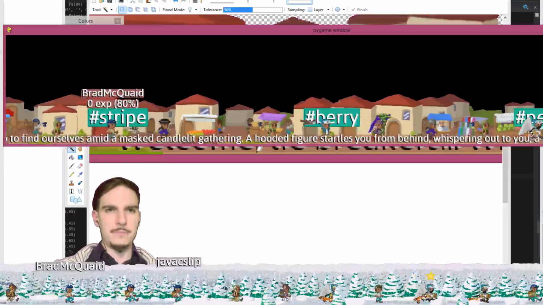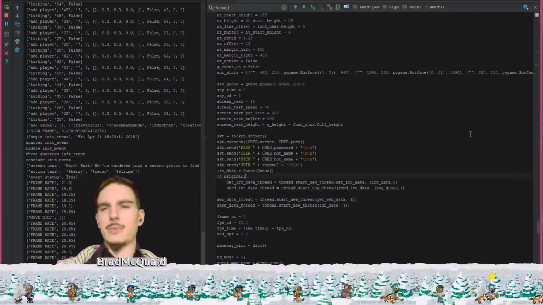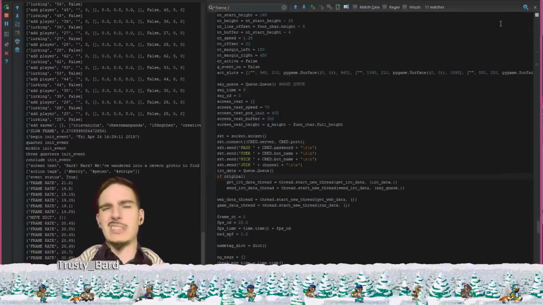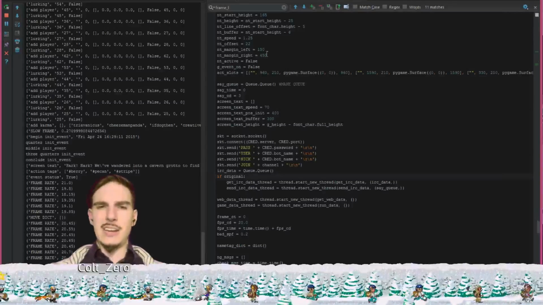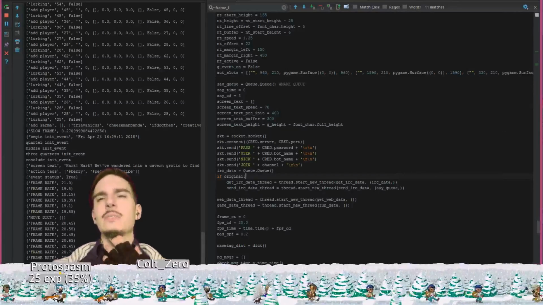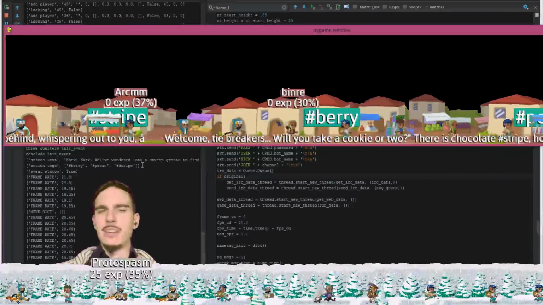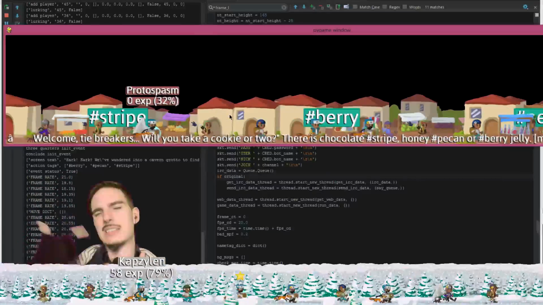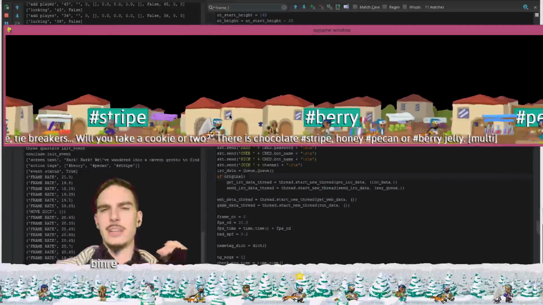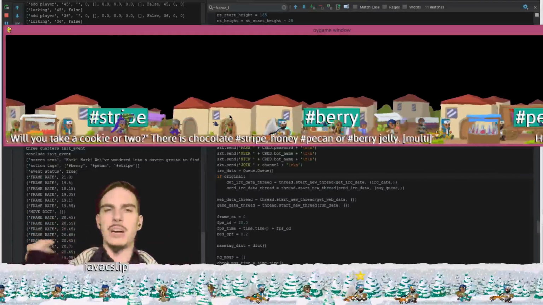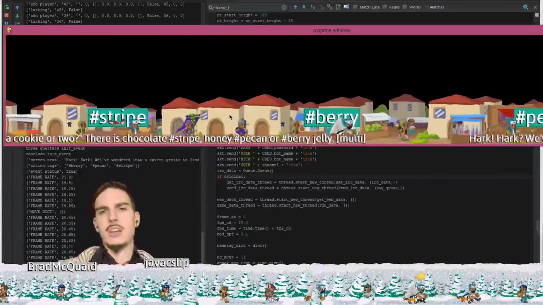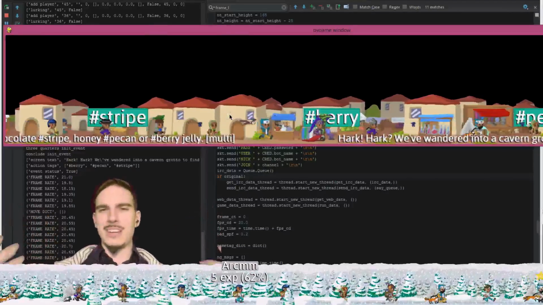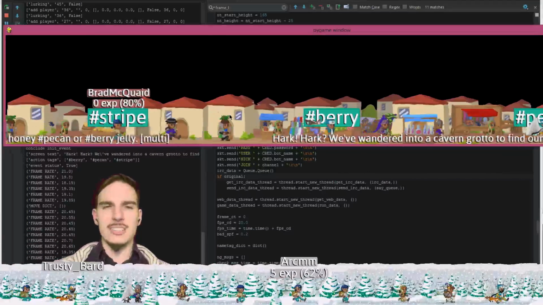Okay, yeah, so let's do that. Because I really don't mind that the adventurers walk in front of that text. You don't need to be reading that text constantly. You only need to see what those action tags say once or twice each. There are some situations where I might feel differently, like ad lib events, because those will actually be turning over. It says stripe berry pecan, but then a short time later it might change to stripe berry potato. I don't know why it's always potato with me, but it can change to other things.